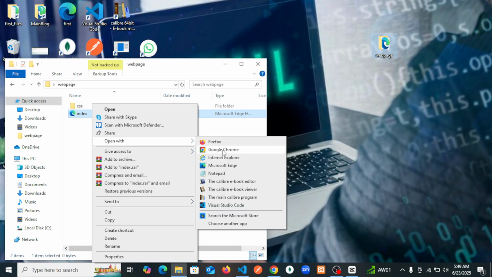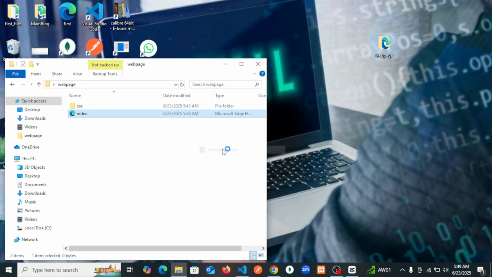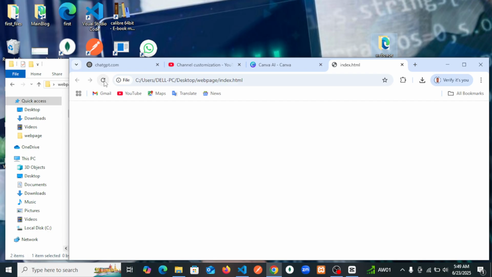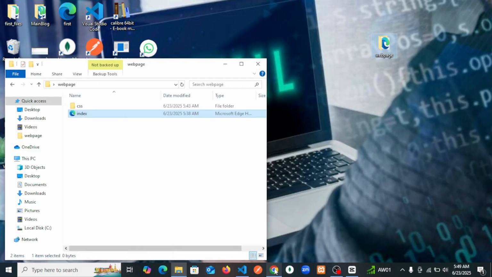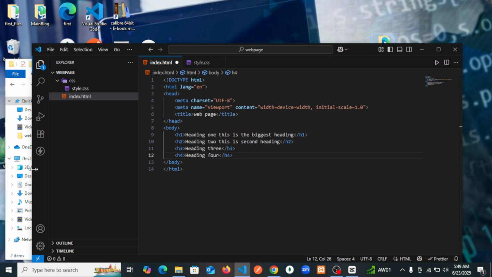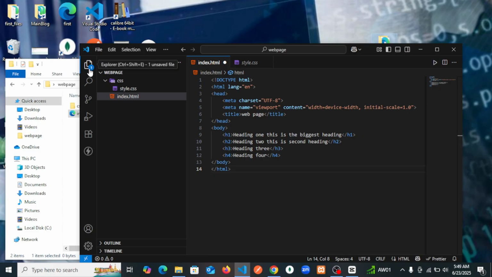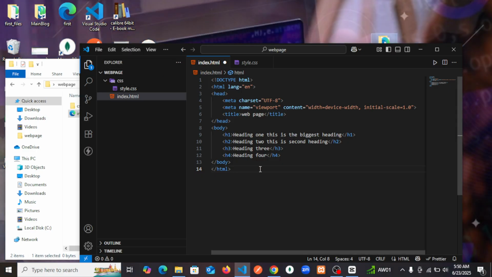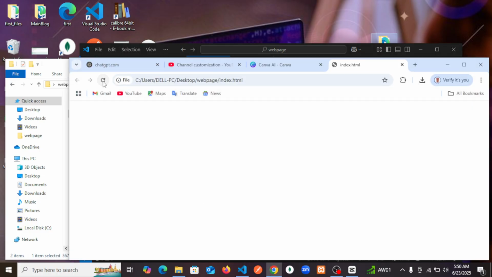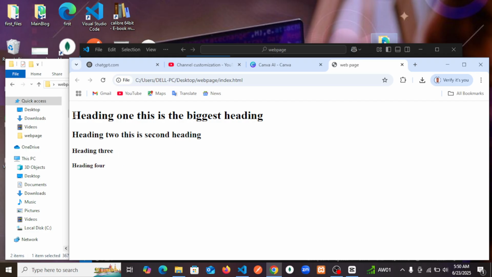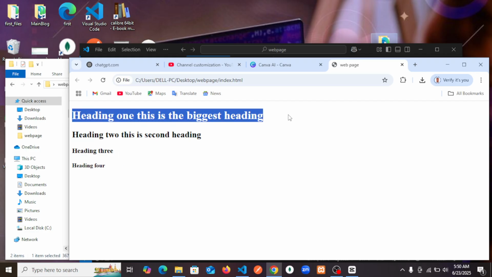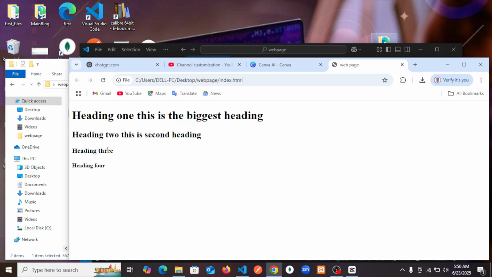I'm using Google Chrome as my browser now, so I'll go to Google Chrome. Since it's not coming up, look at this notification here. It means we have to save. Whatever we have done here, we have not saved. So once you see this notification, it means you have to save. Right now I'm going to save with Ctrl+S. If I go to my browser now and reload, I should be able to see them. You see, this is the H1, this is the H2, the H3 and H4.